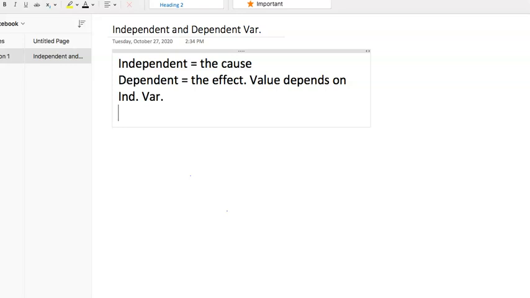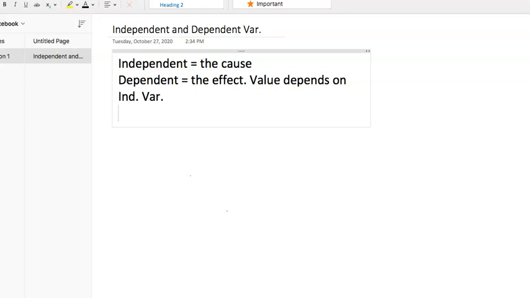Because this has some variance to it, right? So the independent variable will be different. I'll be looking at people who live in the suburbs if I was doing this test, and I'll be looking at people who live in the city, so we can change that. The dependent variable changes based on where we're looking. If we're looking at the suburbs, then we think the answer will change. We'll see, but that's what we think is going to happen.